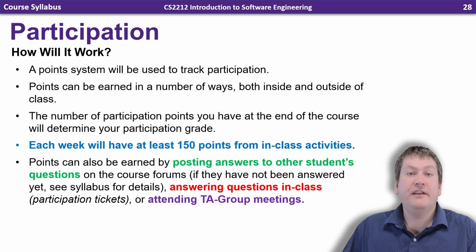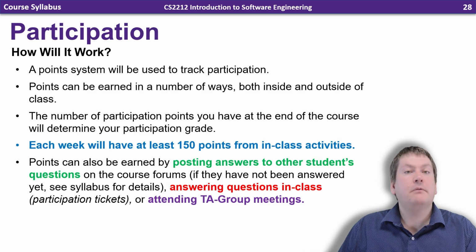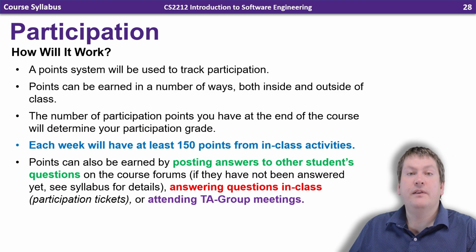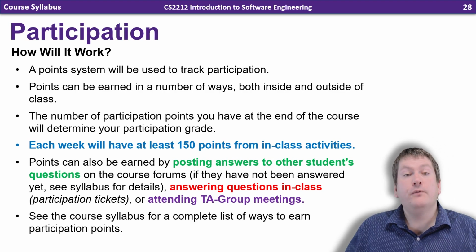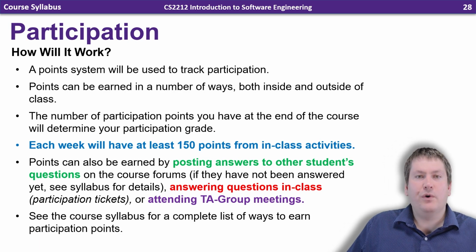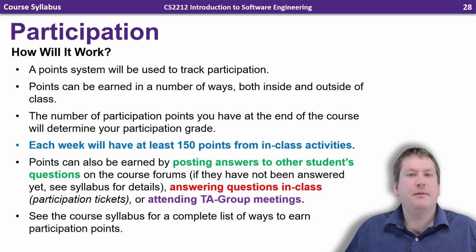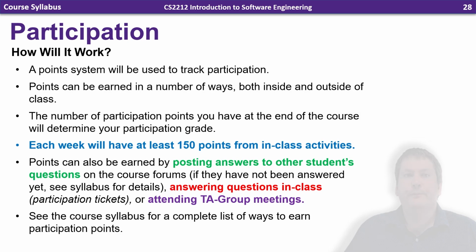Again, to be clear, all these things are extra. You don't have to do them and get the full participation grade. The main way to get the participation grade is going to the Monday lectures. And if you want a full way of all the ways you can earn points, or at least most of them, you can check out the course syllabus. I'll also occasionally give opportunities for bonus points.